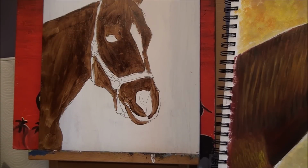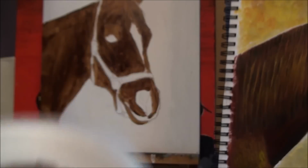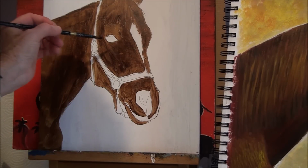Now, in my introduction, I forgot to tell you that we should use, I think I said black and white, but you should always have black and white on your palette besides your primary colors of red, yellow, and blue. And it's nice to have your burnt umber and sap green. So those are the main colors. If you have those, then you should be well on your way to not worrying about what colors you need for your paintings. And then you can mix your own and different things like that. It's good to learn all these things, but you want to start off simple so you don't have to be worried about what colors you need.